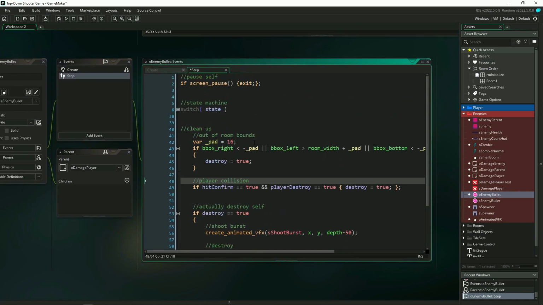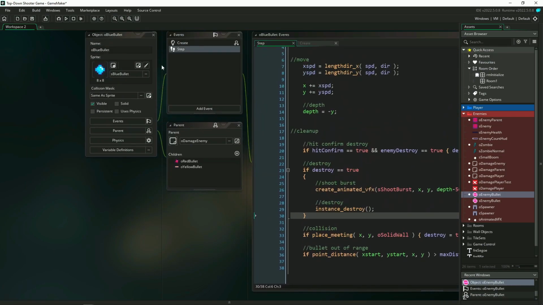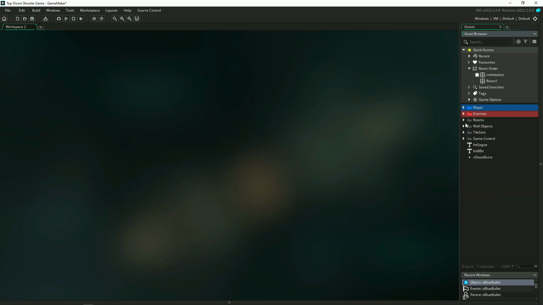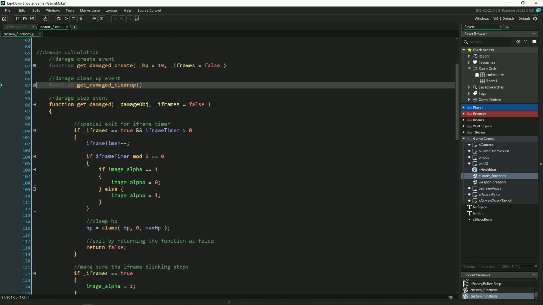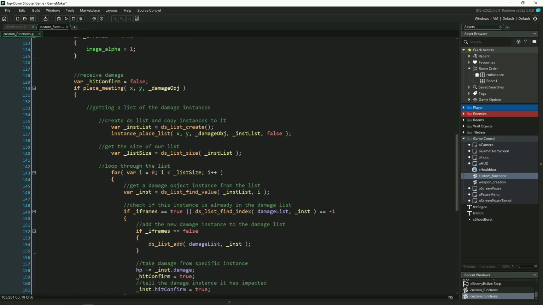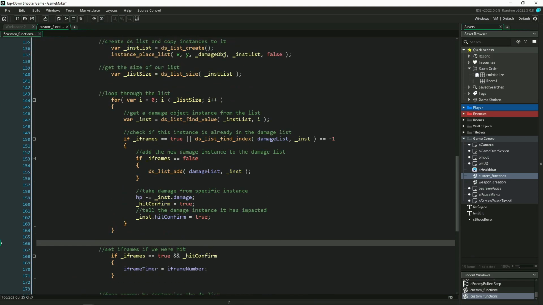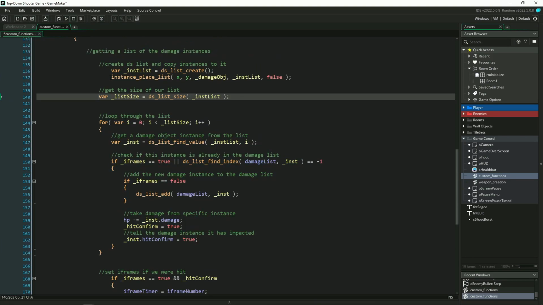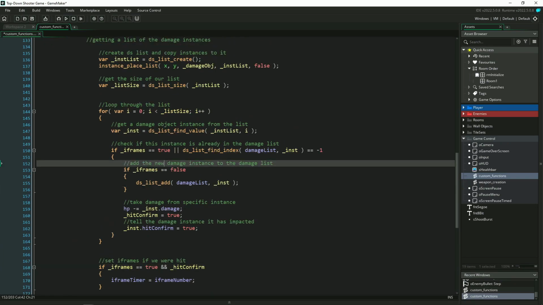Luckily, we can do this pretty painlessly in our getting damaged event. So let's go back to that function for the millionth time, back to our custom functions. We're going to go into our get damaged, and here's what we can do. Down here I need to separate this out more. Maybe I don't want all this staggered out like that. Maybe I want this more like this. Okay, I think that's marginally better.